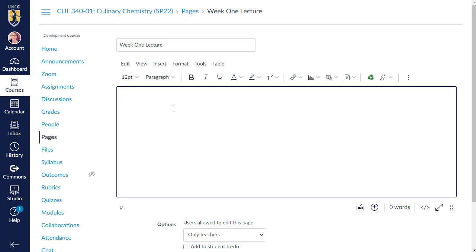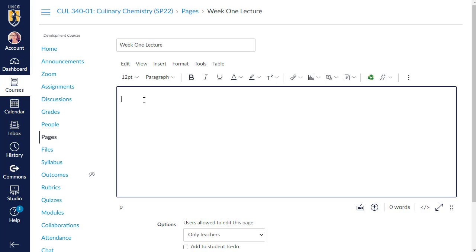And you could just do this as text. You could write something that you want your students to read, and add maybe some relevant images or something to help demonstrate the content. Or let's say you normally lecture during your classes, you could move those to Zoom, or you could create these asynchronous videos that students can watch on their own time when it will work well for them. They can watch it and re-watch it. It's a really student-friendly way. They'll still be seeing you, hearing you, all of those really important things to keep everyone connected in the course, but they'll be able to do it on their own time.